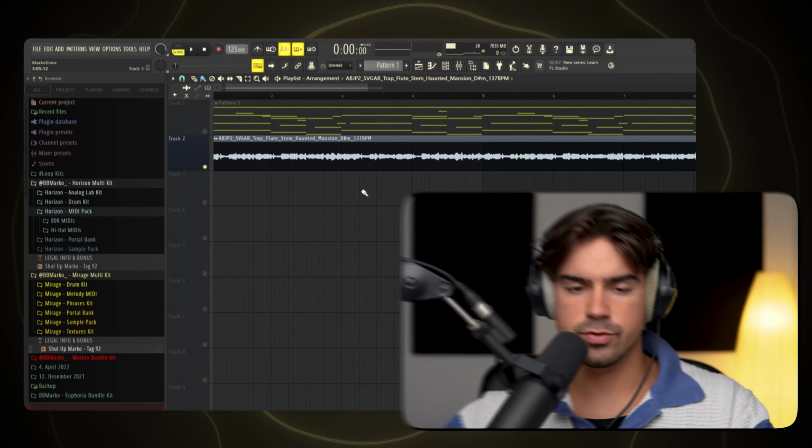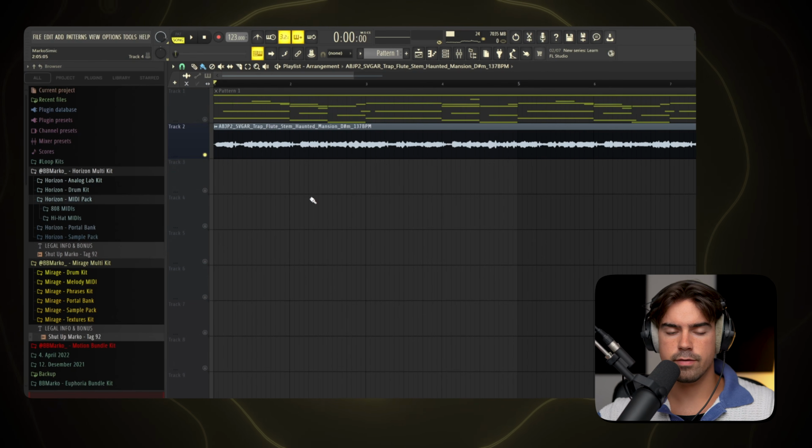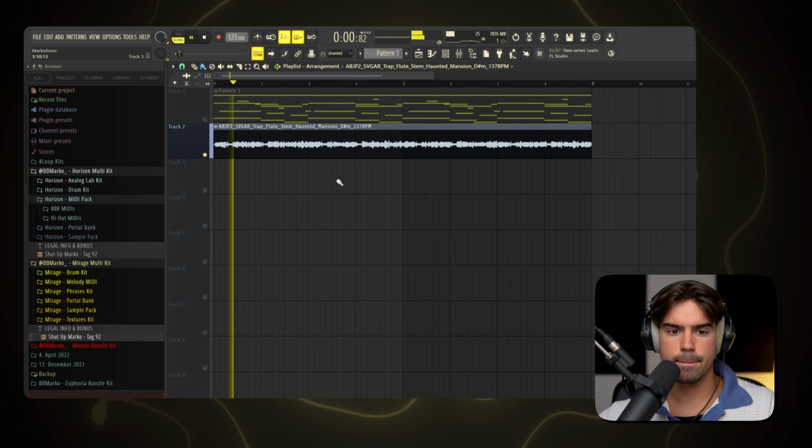Okay, so this is really starting to heat up now, but I still feel like we need a proper counter melody to this, which is really just going to differentiate the first part of the hook from the second part of the hook. And if you know Gunna, what better way to do it than add some sort of flute? So to add a flute, I'm going to try to find a flute loop that we can use, so we don't have to make the flute ourselves, because we want that super authentic and realistic sounding flute. So to find that flute, all I did was go to Splice and search up flutes. First one I found was this right here.